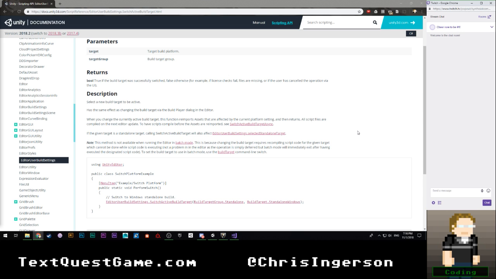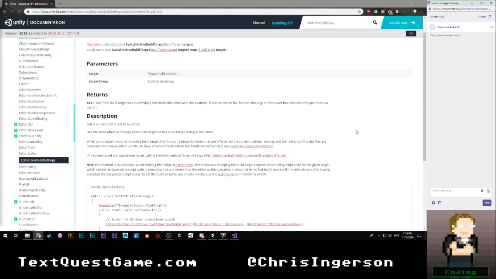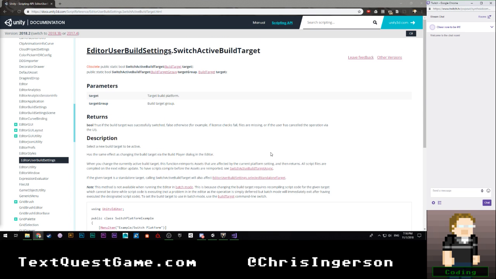So let's go ahead and let's see. The function reimports assets that are affected by the switch. All script files are compiled on the next editor update to have scripts compiled before the assets are reimported. Say switch target. Switch active build target async as opposed to switch active build target. Wait, what? I thought I looked. Oh, it's because that's that.